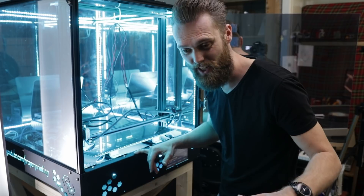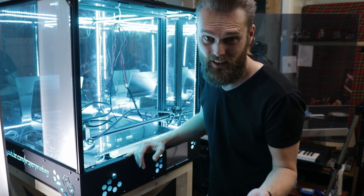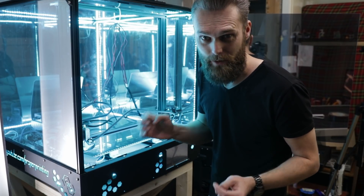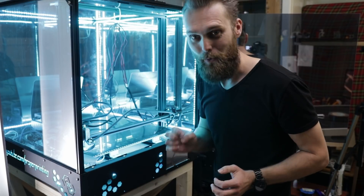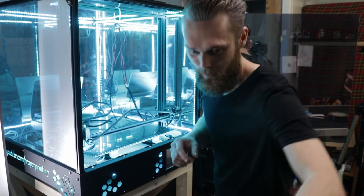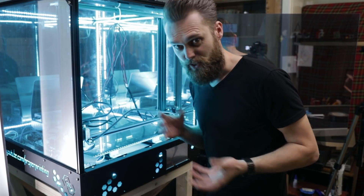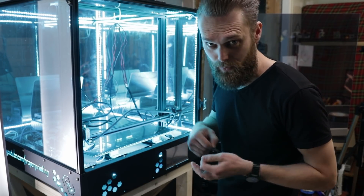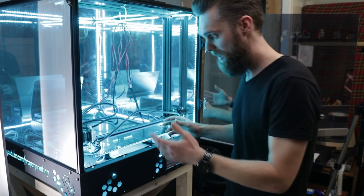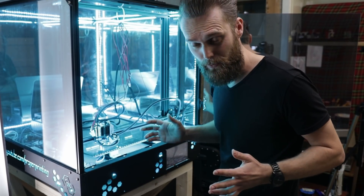I found a problem with that Z-motor - I indeed screwed it up while making those water cooling blocks. Because if you heat up that cast aluminum, you get these small bulges due to the impurities within the material, and one of these bulges was just making a short between two of the leads within this connector. So I've dismantled that motor, scratched the bulge away, and put a bit of tape on the leads of that connector. Now everything can home - all motors are running, all heaters do heat up.